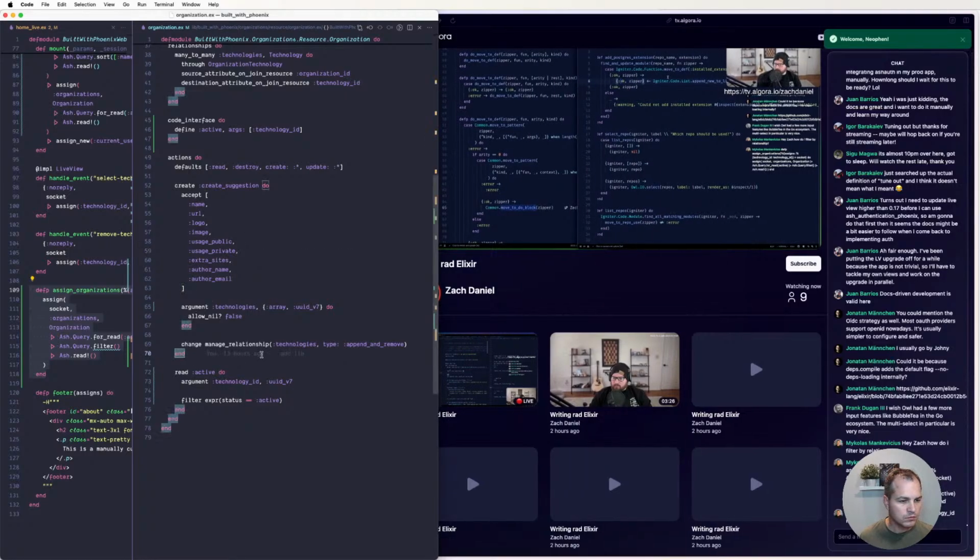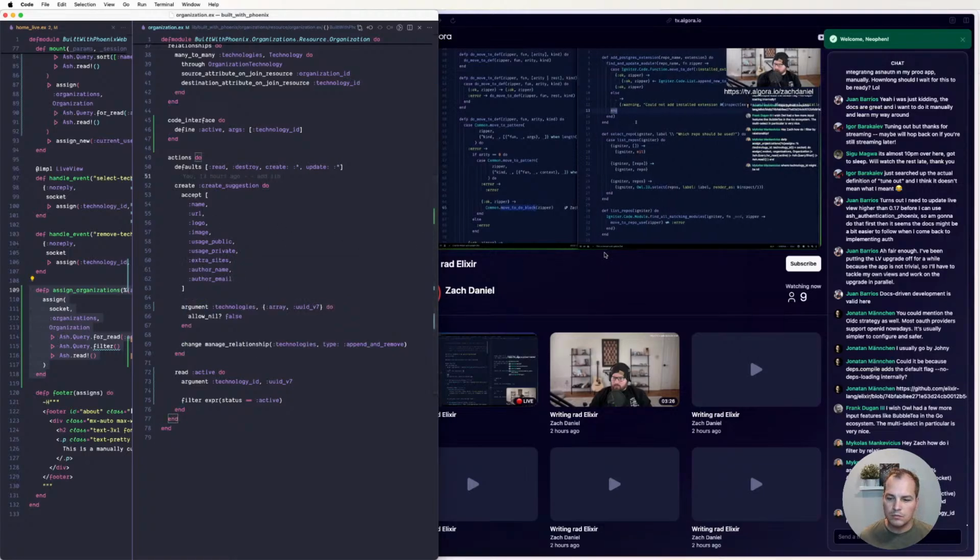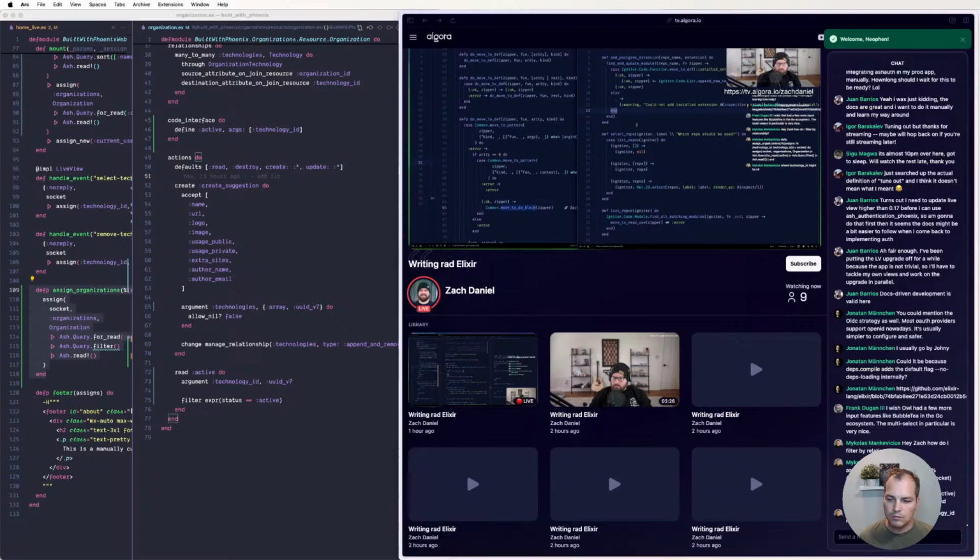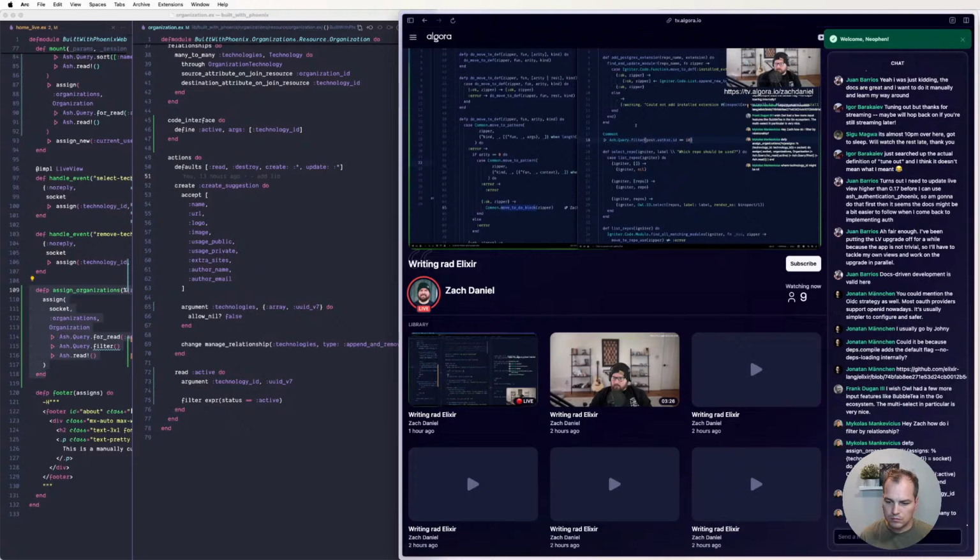Nicholas is asking how to filter by relationship. You mean like, well, technology. You can do like hash.query.filter. So if you have like a comment resource, you can say like post.author.id equals 10, for example.